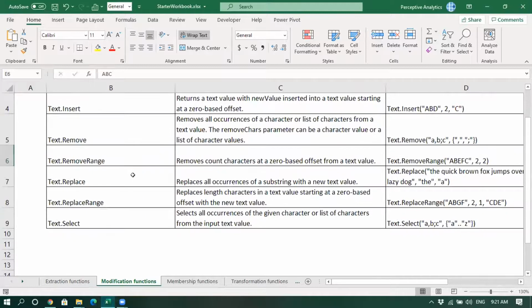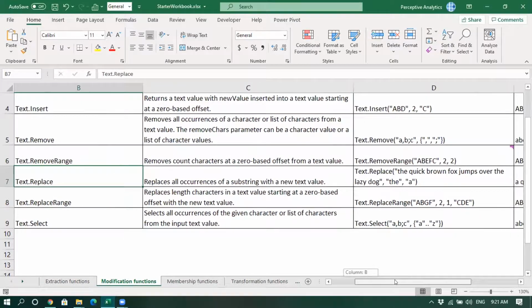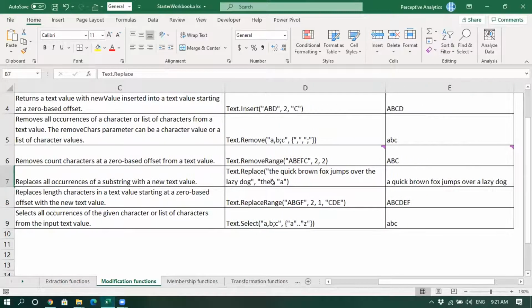And then the next one, we've got replace. It's pretty much straightforward: we give the text, the old text, and then the new text that you want to replace it with. So it's going to replace this particular "the" with "A" in this particular text. So you can see they got replaced here, the got replaced over here, and this is going to be our output.